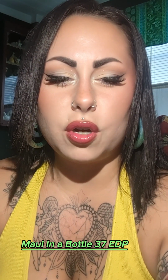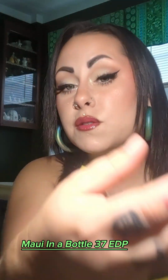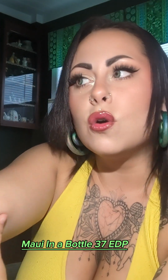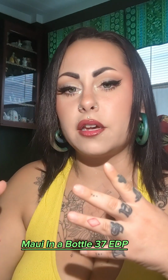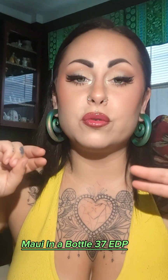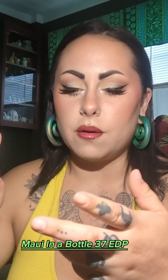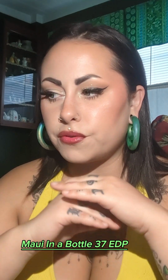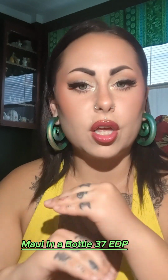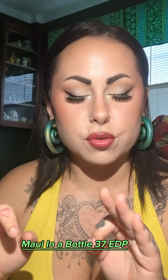I don't necessarily get any coconut, but maybe the coconut cream and the sandalwood and vanilla is what you're going to get in the dry down. That's what I'm guessing. Yeah, I can smell the sandalwood, definitely. The notes that are here and in Capri, I think they've chosen these notes very well. So 2 for 2, I would definitely buy these 100%. Again, not judging based off of longevity, sillage, projection, anything like that, just based off of initial first impression. Do I like it? Do I vibe with it? Yes, I would buy these two if they were introduced individually.